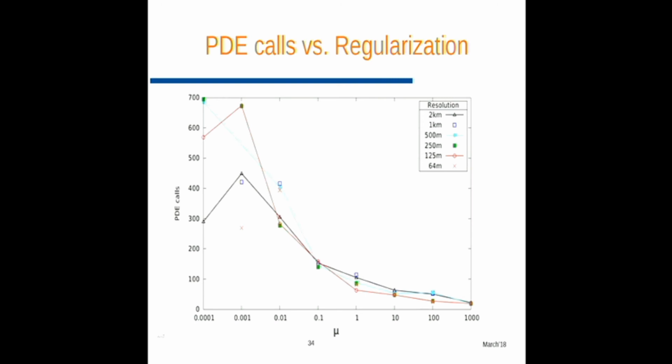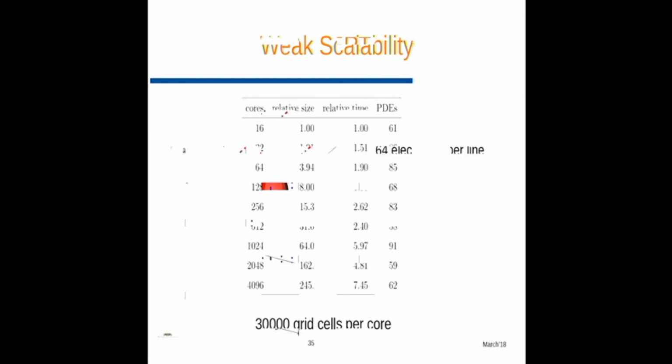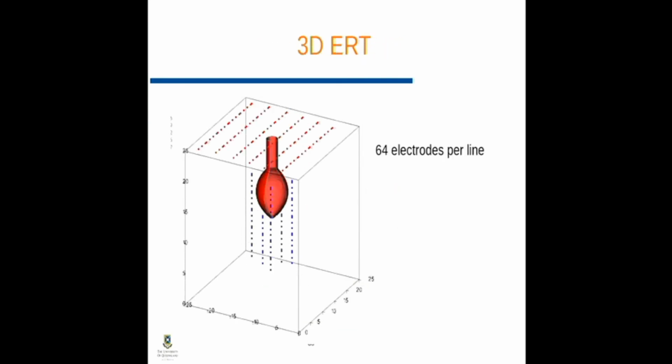Because the costs for the PDEs, if you assume the PDE solving is scalable, then the inversion is actually not changing. The cost for the inversion is not changing with the problem size. Well, this is something you want, and this is a joint inversion problem. Yeah, jump over this. We pushed this a little bit further recently.